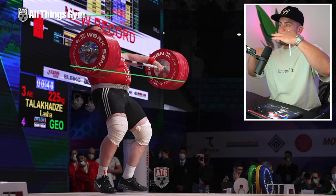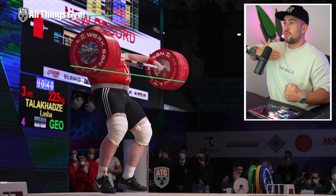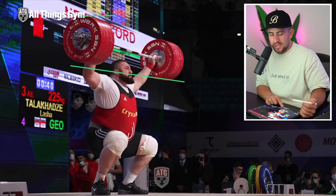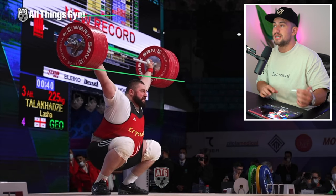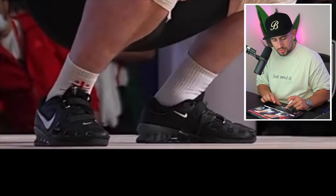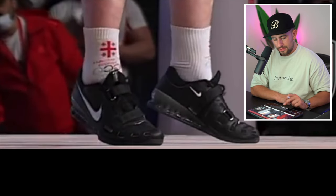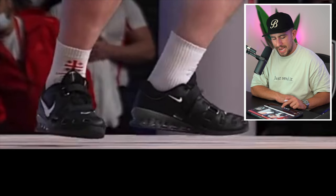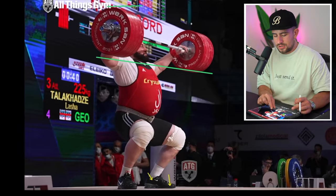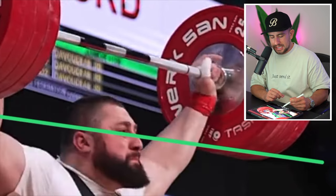I'm placing a marker at his head height and one at bar height — as he moves down, he's losing height from this position while the bar is moving up. This is called weightlessness. The bar is now floating at this point because it's been accelerating from the floor all the way to its fastest point at the hip, and this is what's allowing it to continue moving up. As he moves down into his receiving position, you'll notice that from the extension position his feet move up and then out into his catch position, and he's always planting with flat feet.